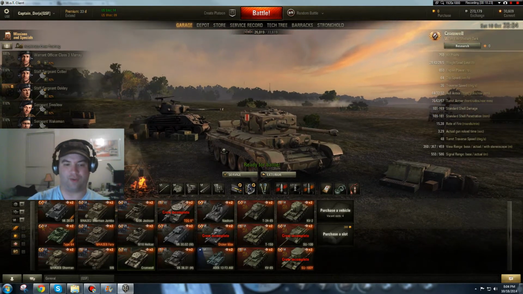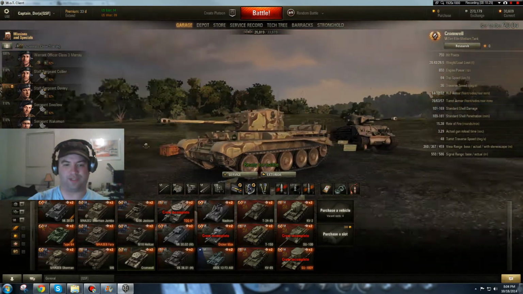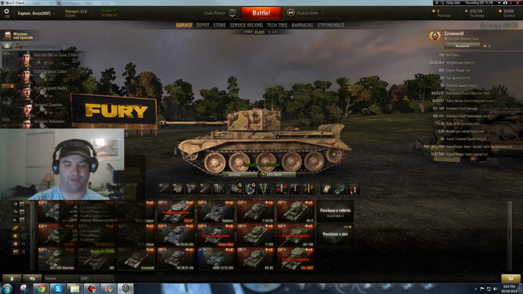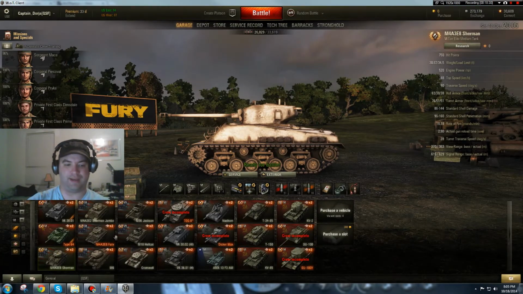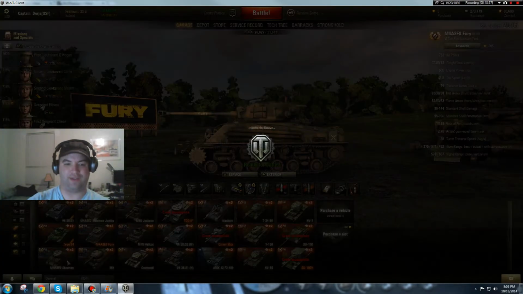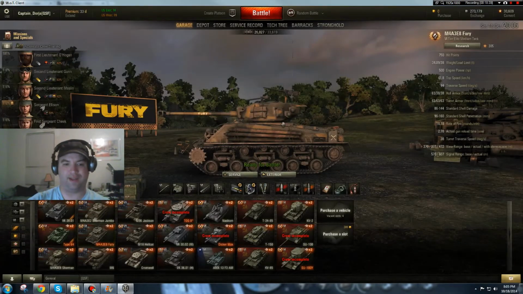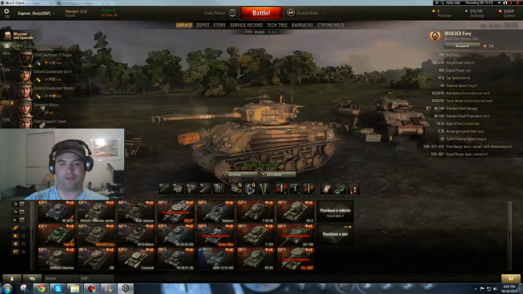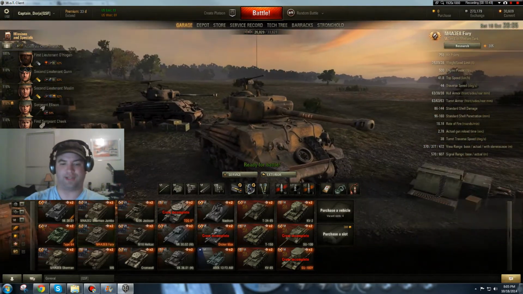Now, we got the Cromwell right here. We'll put it straight side on. Oh, look at that billboard, all the product placement. The Easy 8, quite a bit taller. And the Fury is actually even a little bit taller than the Easy 8. Not sure why, but it is. So, yeah, that's kind of interesting that the Cromwell's camo values are just that much nicer.